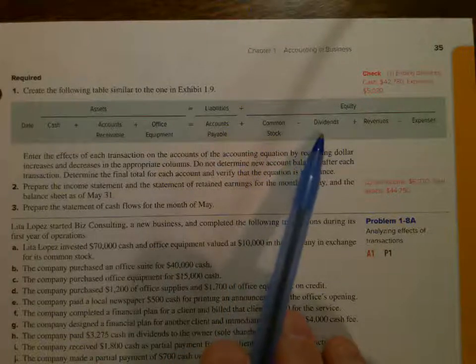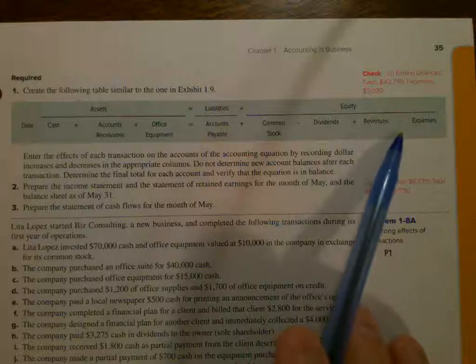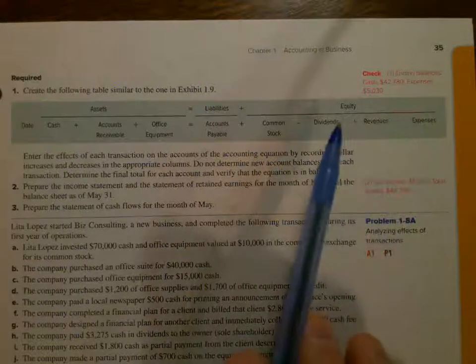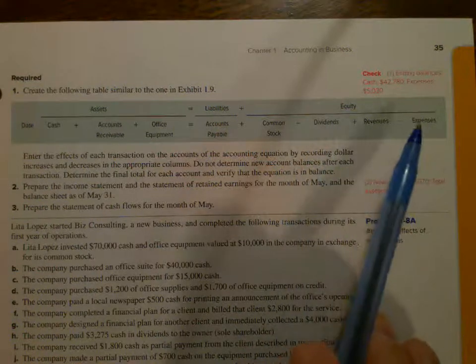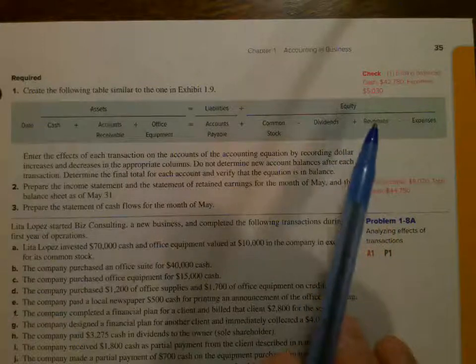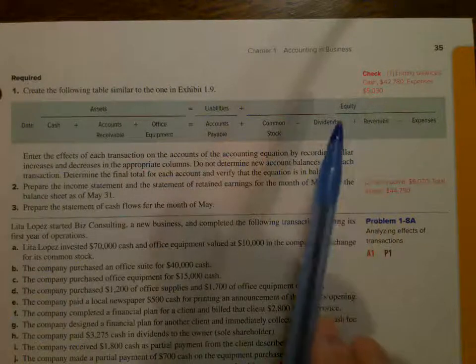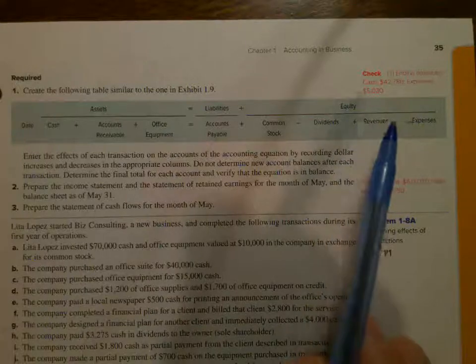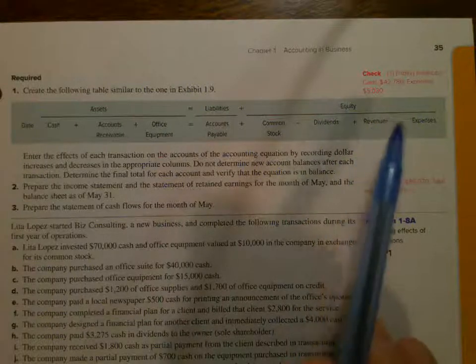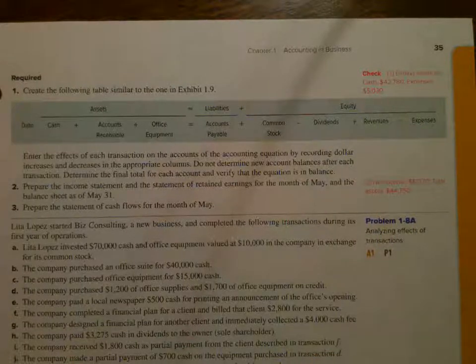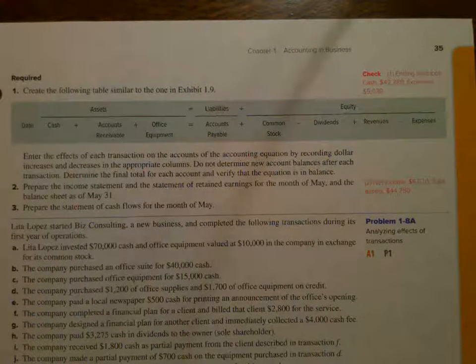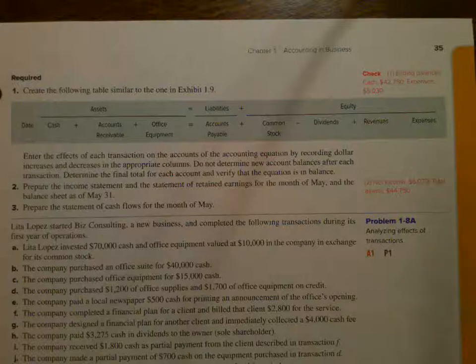You've got dividends, which I'll talk about in a minute. And then you've got revenues minus expenses. The net of those two is net income. Again, every year the business will generate either net income or net loss, and the sum of that is what makes up retained earnings. So every year, year 1, year 2, year 3, there's net income or net loss. That result gets closed out to this account called retained earnings, and we'll see how that works in a little bit.